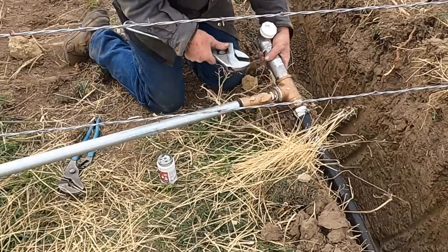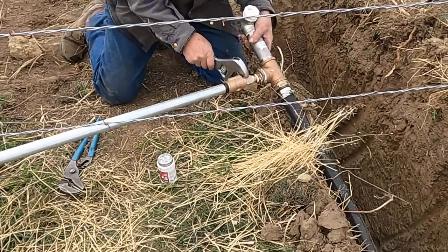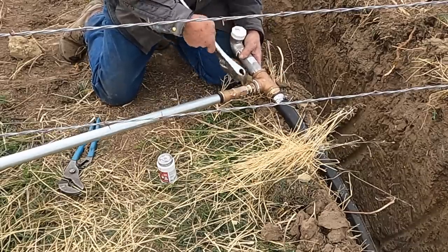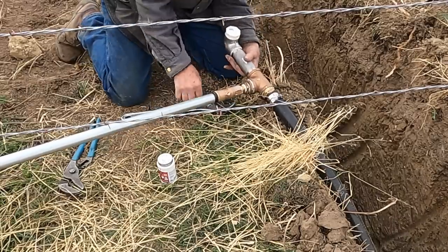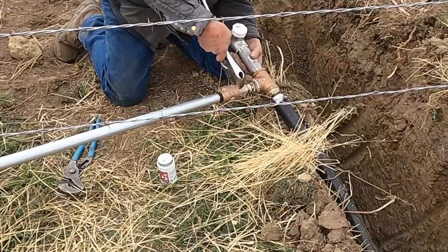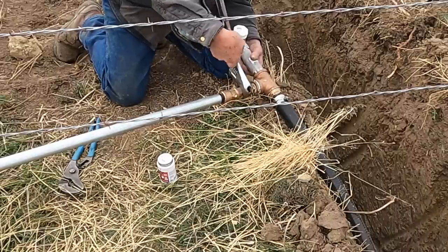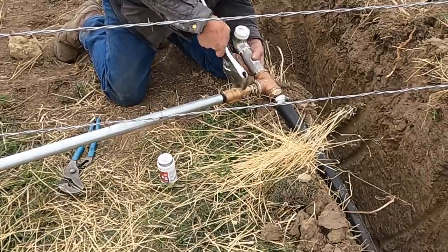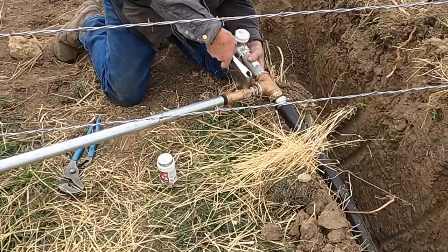My last step is actually attaching the hydrant to my bottom fitting. All this is brass. I couldn't find a 1.5 brass nipple here. This is the right angle. It's going to go kind of north direction. I'll get into that next summer. So that's stainless steel. But all this fitting material is brass that withstands being underground.